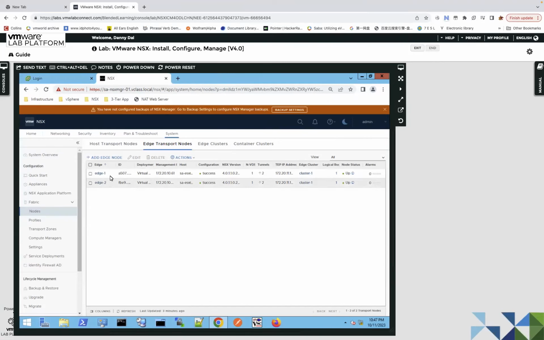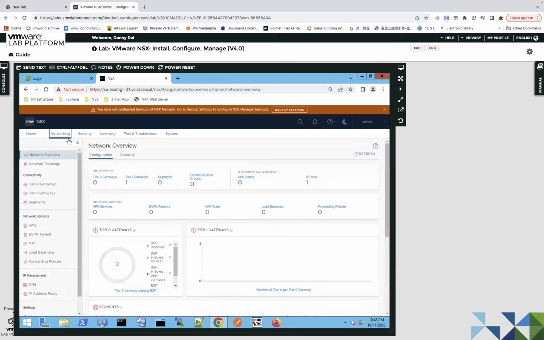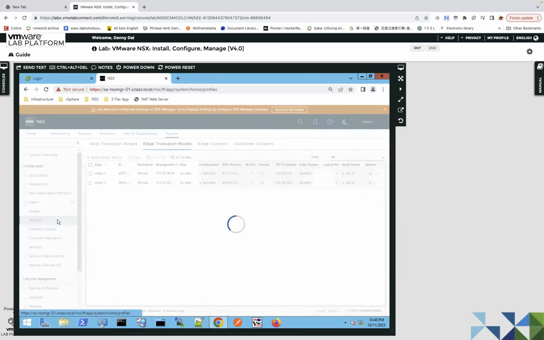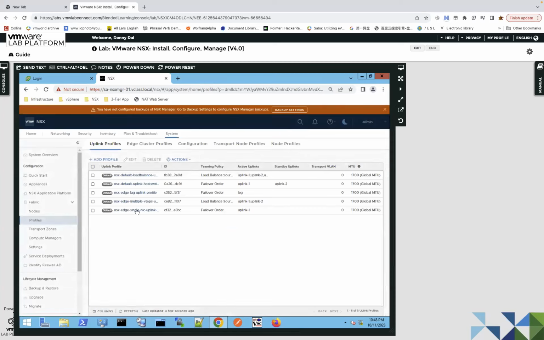So in the last video, we created edge 1 and edge 2 successfully, and I put one T1 as a logical router onto edge 1 and 2. And then we try to grab our resources.